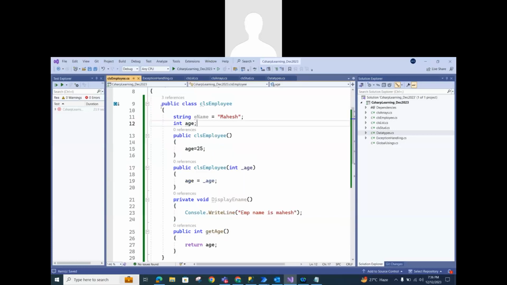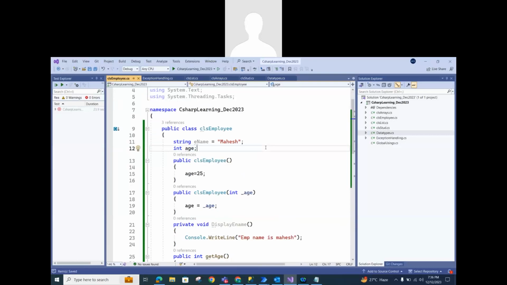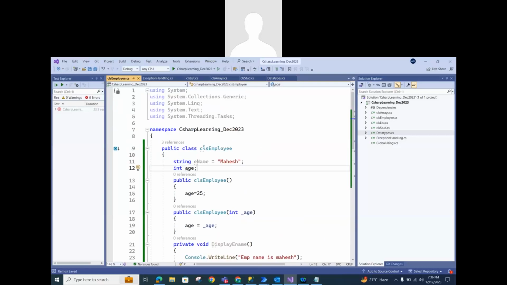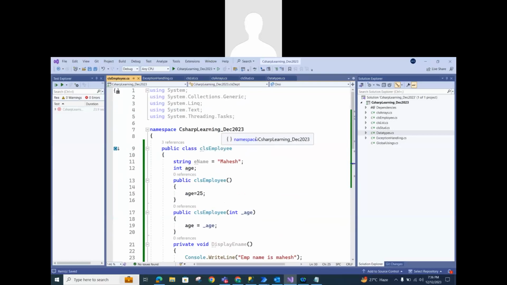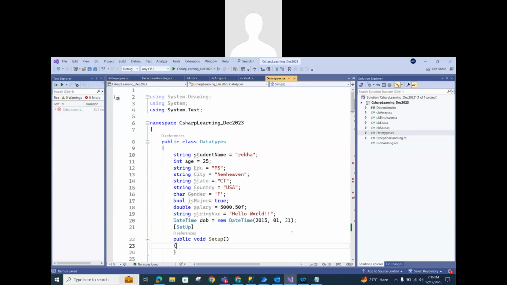Class employee and class department are both under the same namespace, so we can directly access them within the assembly. So directly we can create an object.